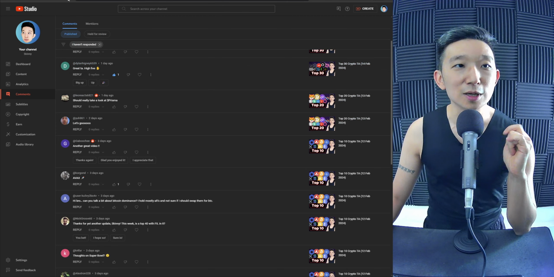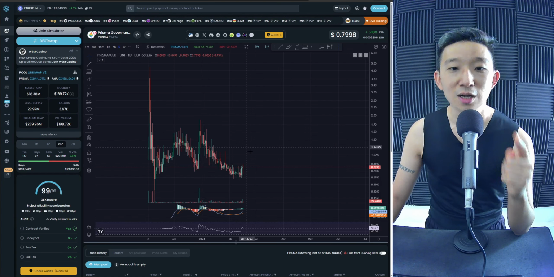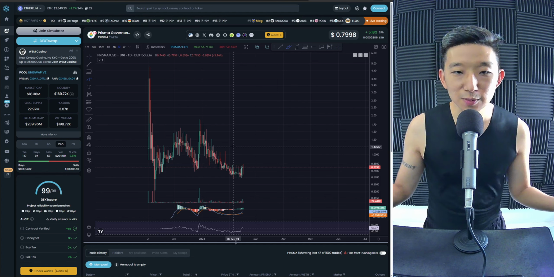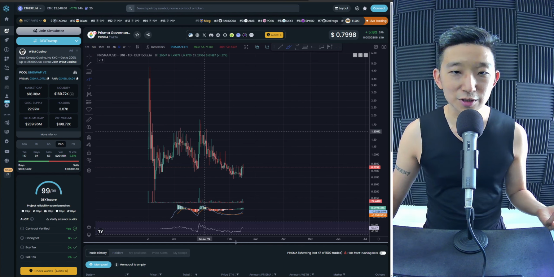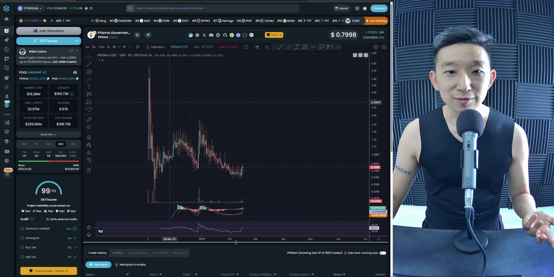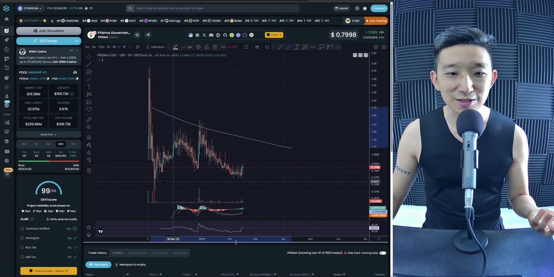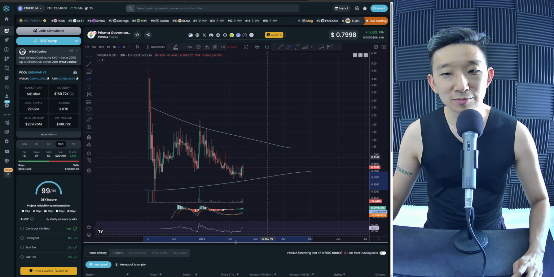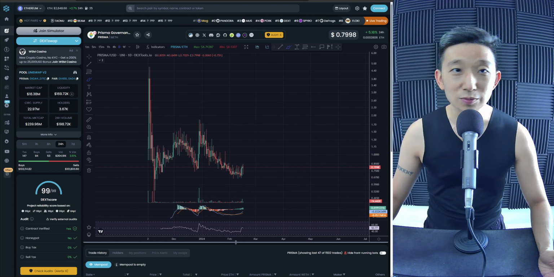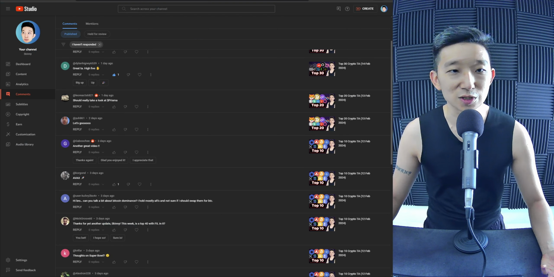Should take a look at PRISMA. Let's go. PRISMA could be in an accumulation as well. But there's just nothing much yet, so it's very hard for us to say anything at this point of time. It's still uncertain. We might get something like this, but only time will tell. Several months down the road, we'll probably see something. If not, then we'll just snack it.